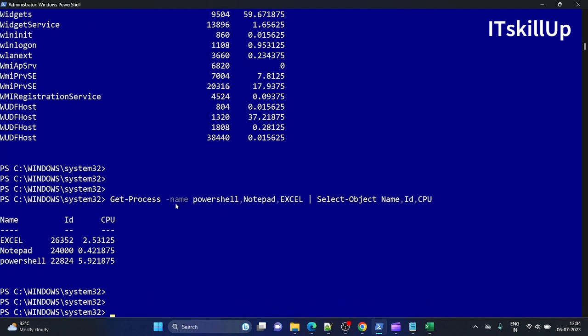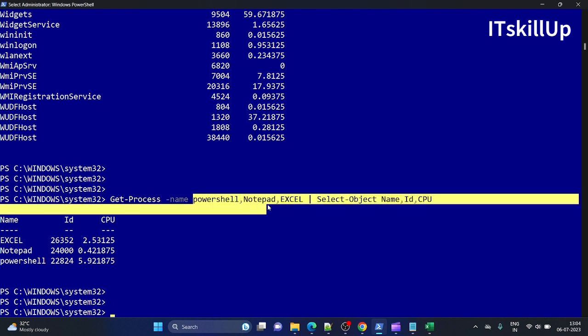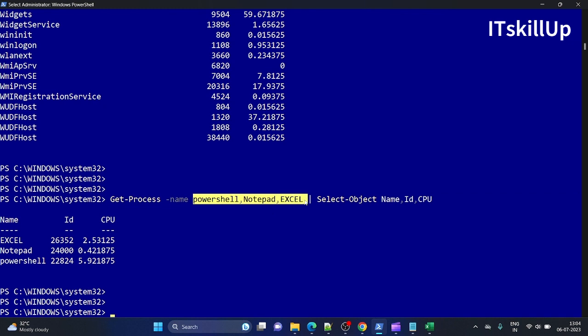Now we are asking to get the process information of PowerShell, Notepad and Excel, and we're asking to display these three columns alone: Name, ID, CPU. So it is showing name, process ID, and CPU details, CPU utilization details. This is all about Get-Process.